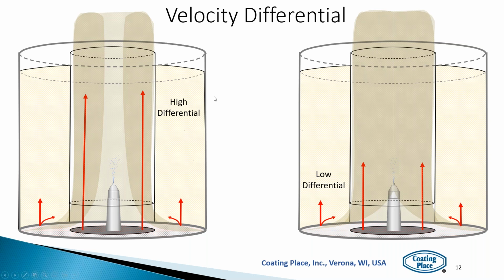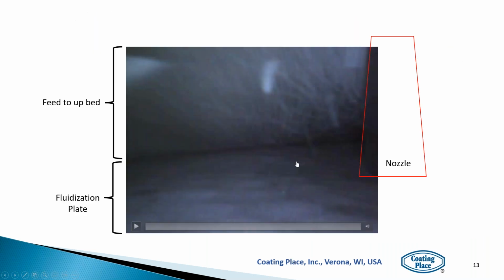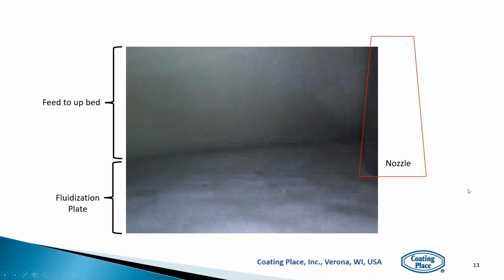Now, if we go to the left side here, you'd have a high differential airflow. So what we're attempting to show here is that the particles flow more favorably in relation to the spray stream, and so they're able to be coated. Now this little film clip here shows a bore scope that's mounted to a screen in an 18-inch chamber. And the red line indicates where the nozzle position is on this. And the line on the opposite side is basically where the plate meets the particles that are flowing from the down bed.